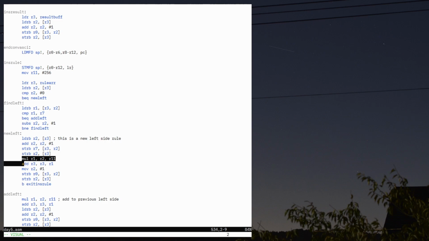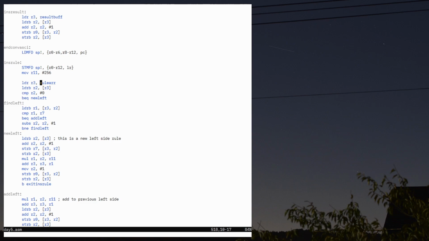Wait a second. I'm trying to work this out in my head. It's a very bad thing to do. So I multiply it and then I add it to R3, because R3 is pointing to rule array.